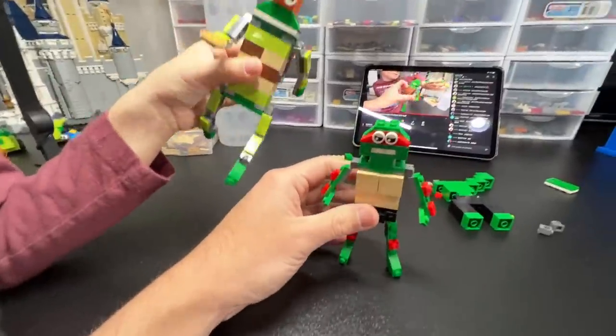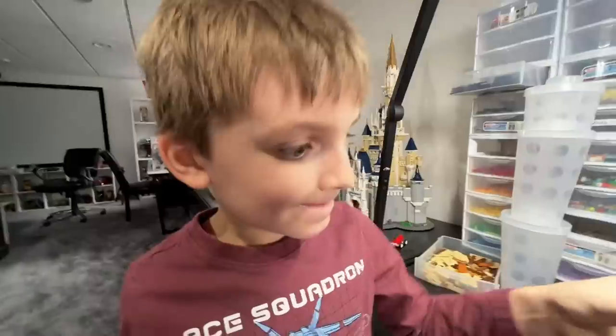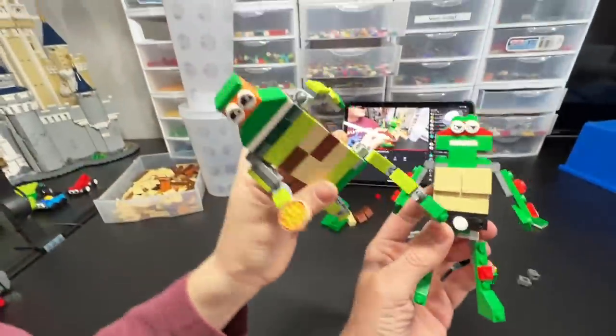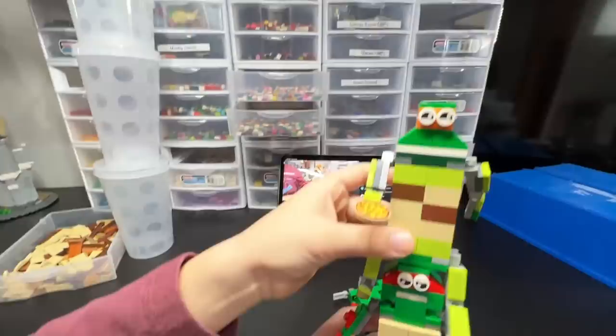Clark's has better articulation, too, so that must go into consideration, but only because he used all of the ball joints before I had a chance to get to him. In fact, this is what's left of our ball joints. Little weasel. I could make mine better, I think. But, man, if we combine ours together, I think we can make a really good turtle, probably.